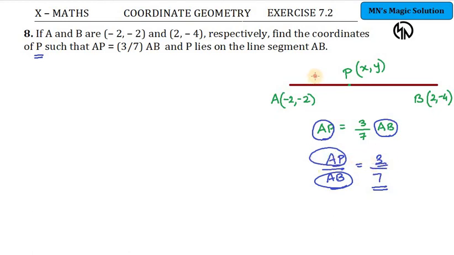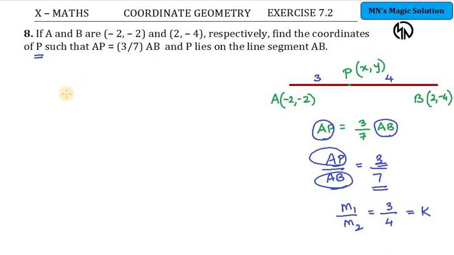So AP is 3 parts na in that case remaining PB என்னவா இருக்குமா? Total is 7 parts னு சொல்லும்போது this will be 4. So my ratio M1 by M2 comes out to be AP by PB which is equal to 3/4. So in the ratio let me take it as K or M1 M2 னு கூட எடுத்துக்கலாம். So K formula apply பண்ணாலும் okay இல்ல M1 M2 use பண்ண formula apply பண்ணாலும் okay.